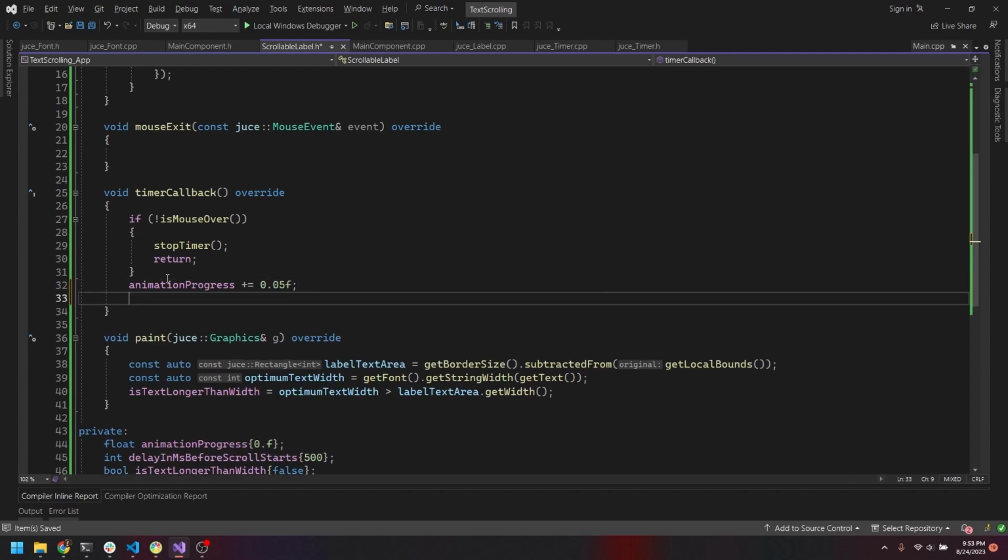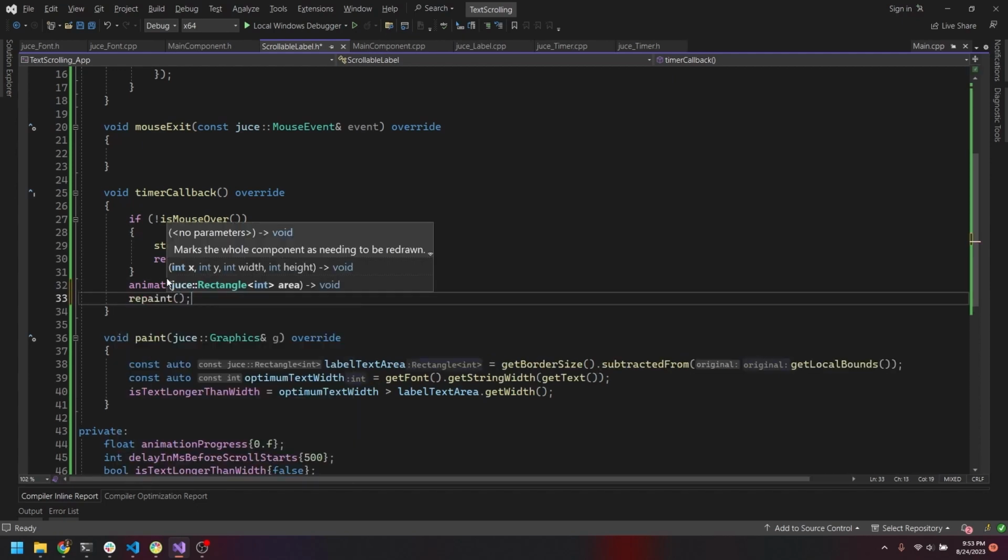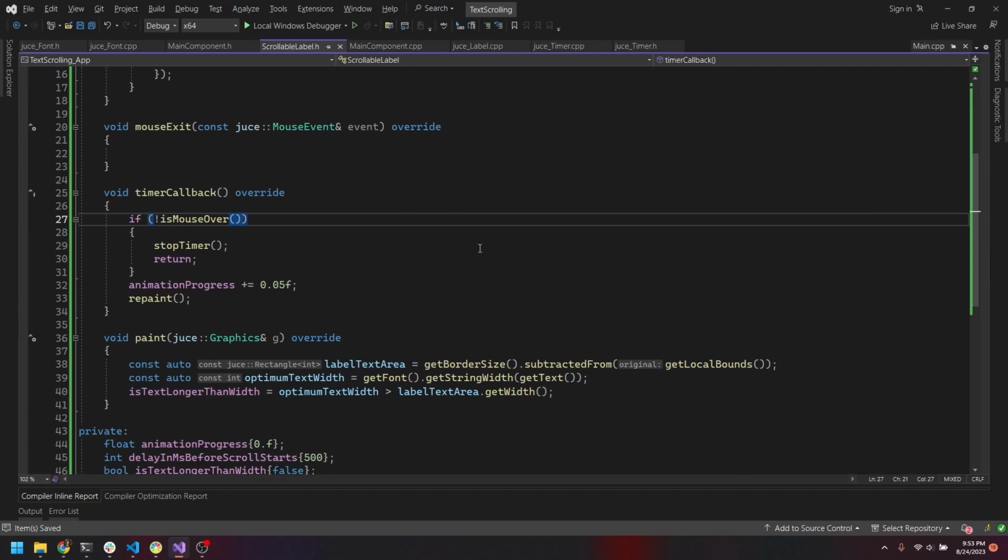So let's put a condition here saying if the mouse is not over, or if the animation progress is greater than or equal to 1, then we don't really need to do anything else here. So we just stop the timer. We'll call the repaint method now so that the label can paint itself, and the animation progress will obviously be used within the paint method to determine which area of the text to paint. But we'll get to that soon enough.